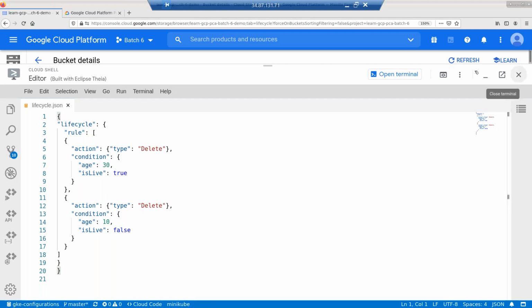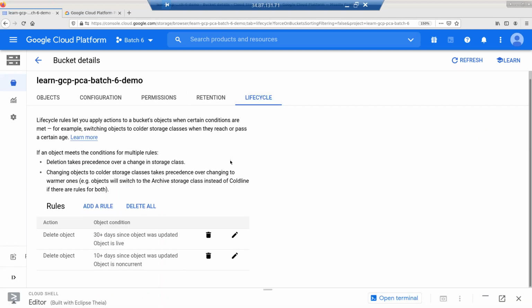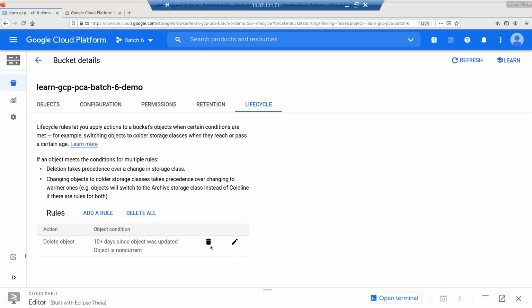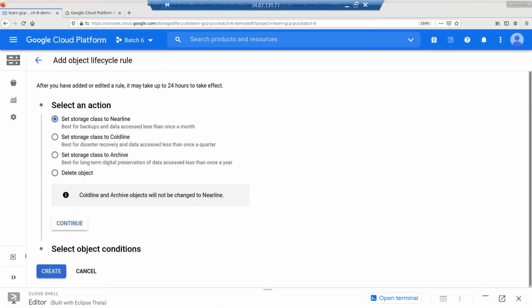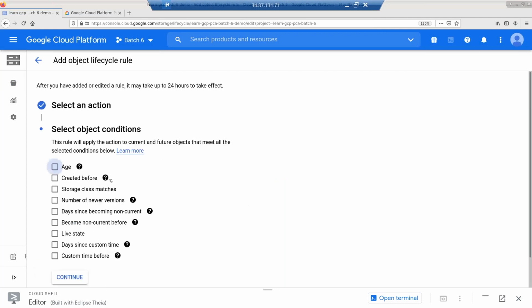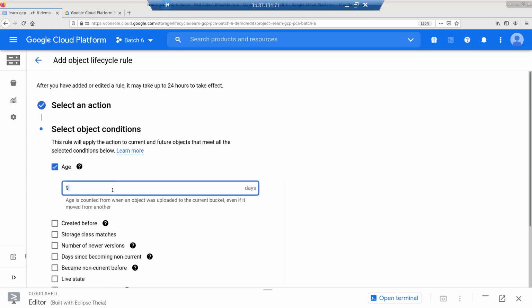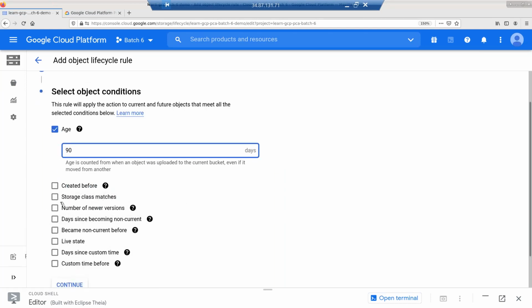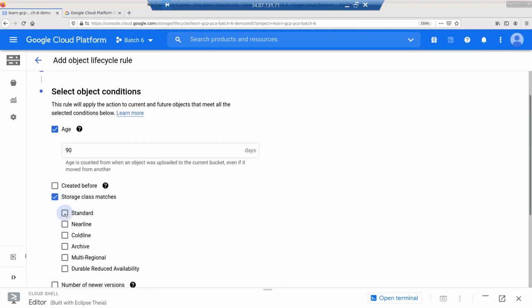But if you don't know how to do this, no problem. What you do is do it once in the UI. So for example, let me delete these things and create a rule. Make it nearline, age is 90 days, and the class has to match specifically standard. Now you may ask, we are already in standard, why do we need to put this?